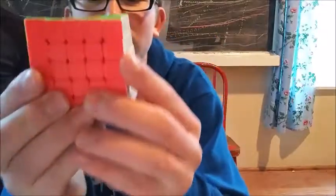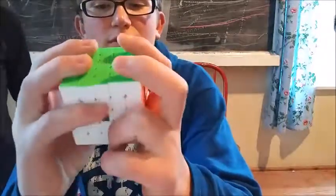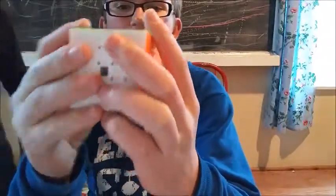This cube is almost flawless. I like that you can just take it apart really easily, in case you cannot solve it. But I can. So that is not a worry. So yeah. Next cube. Which one?